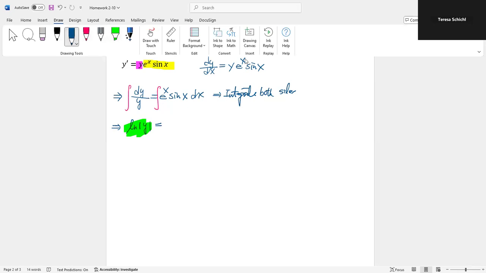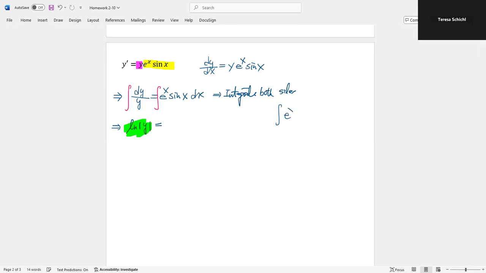Now, let's take a look at how we do this one here: the integral of e^x sin x dx. If you still remember in your Calculus 2 integration, this has to be done by parts. Because this is a combination of an exponential and a trig function, instead of just doing the typical uv minus integral of v du, I think most of your teachers show you how to do the tabular method. So let's do the tabular method here.